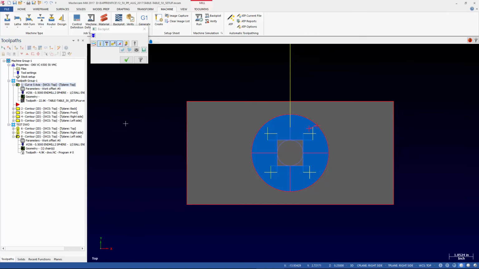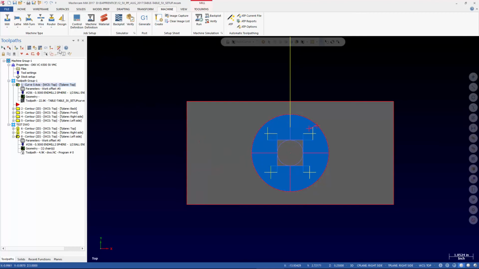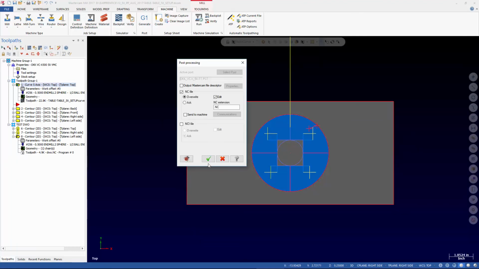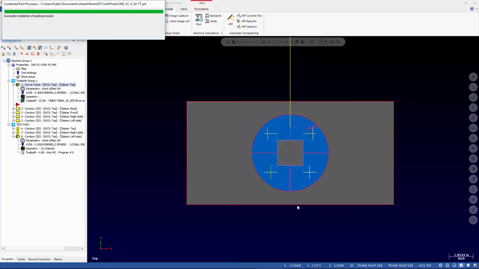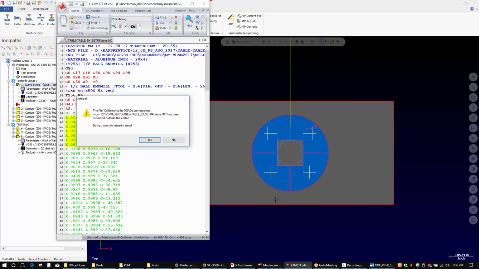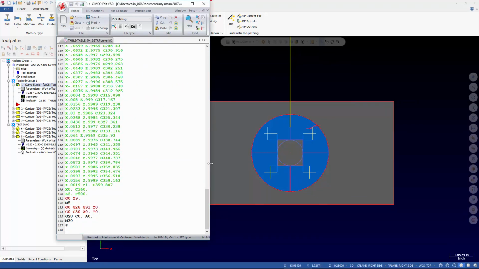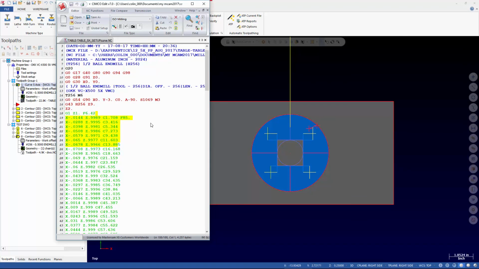So now I've reversed my chain direction, and what should I get? I went from negative to positive. Okay?